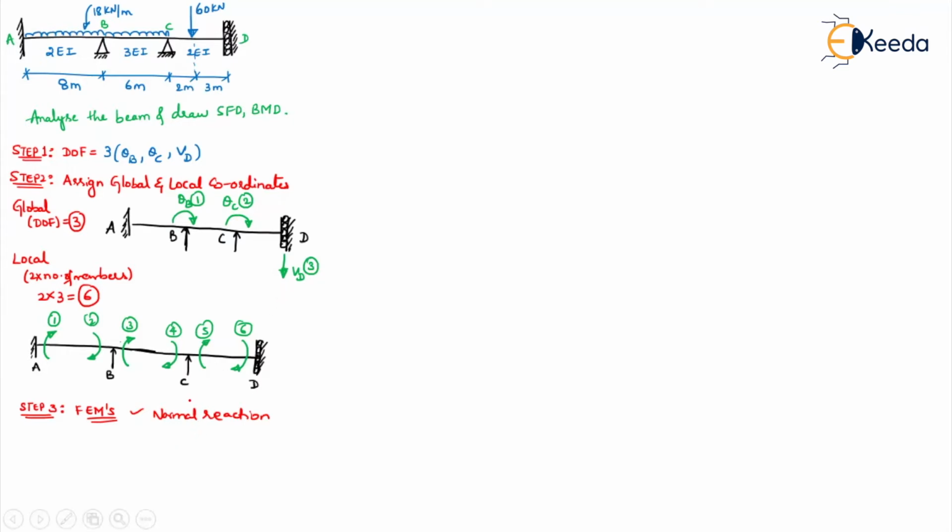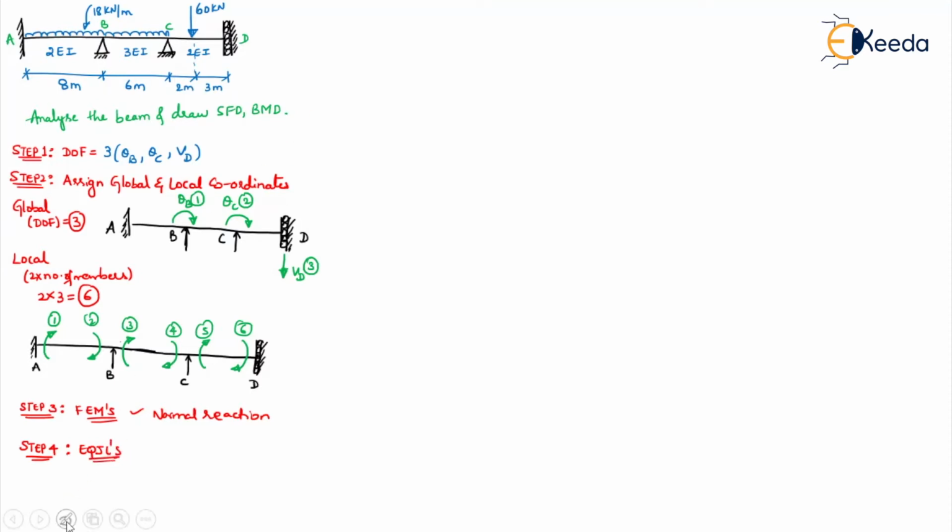Once we do the fixed end moments, we just need to draw them and change the direction to get your equivalent joint loads. So this is step 4.